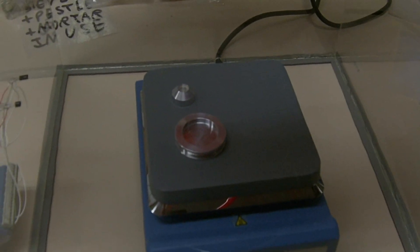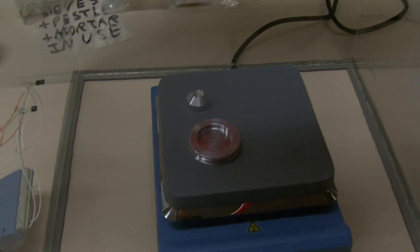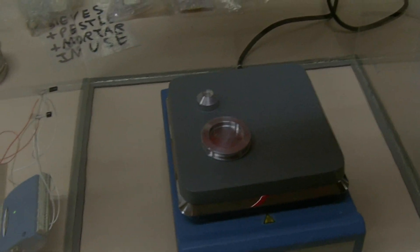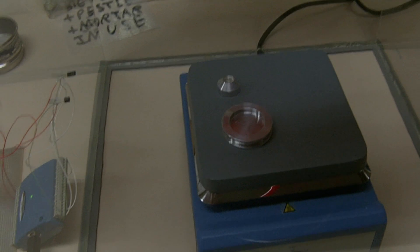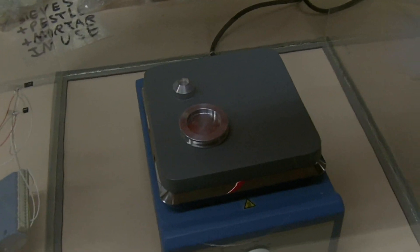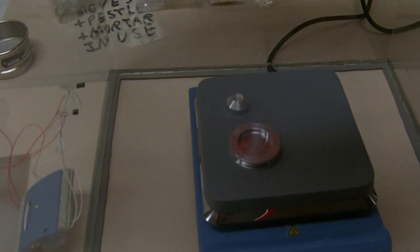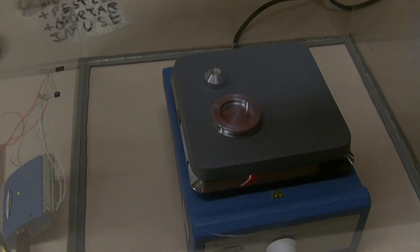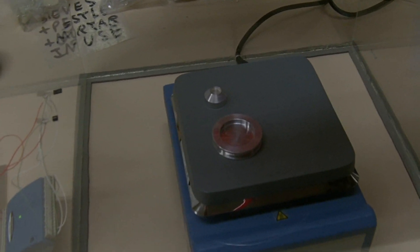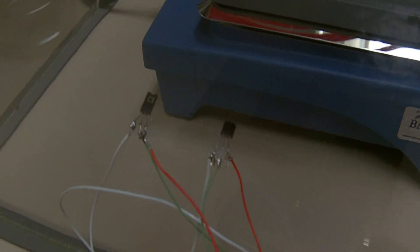There are two sample cups on top: the smaller one is for clay samples going into the near-infrared spectrometer to check that there are no water signals left, which verifies we have successfully desiccated the samples. The larger one will contain samples to go in the moon box for our simulated Phobos measurements, and also some to go in the X-ray diffraction machine, which will look at the underlying atomic structure of our clay samples to make sure they haven't been fundamentally altered or destroyed by the heating process.